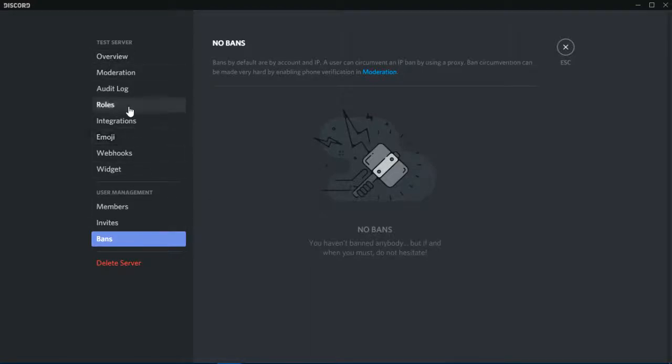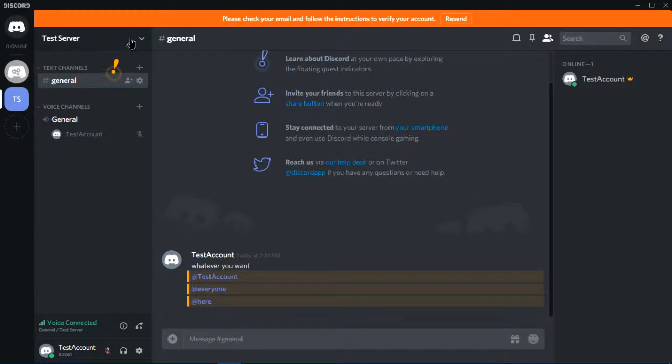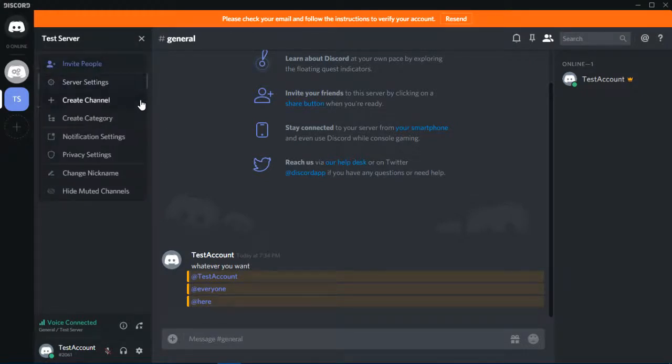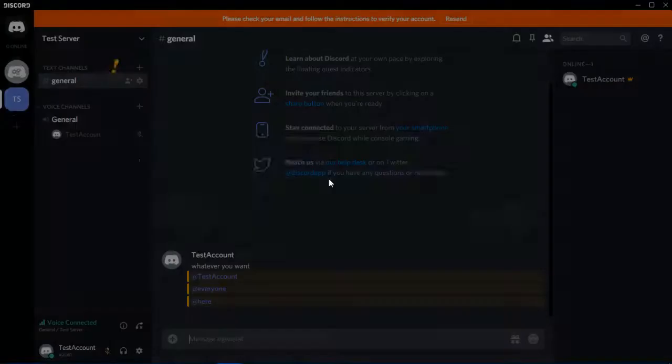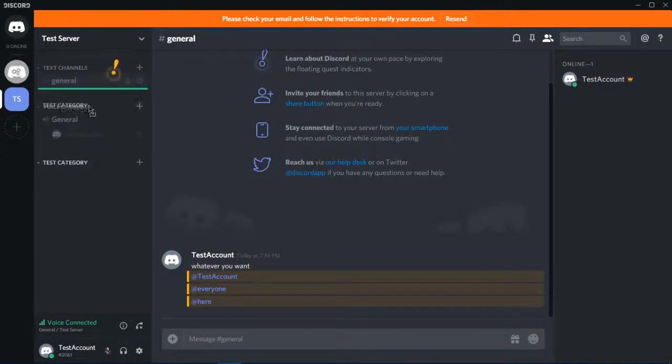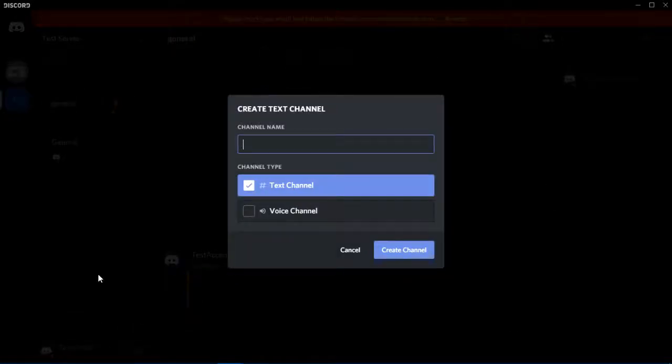Now moving on to the two main things that I want to talk about. Roles is a little tricky, so I'm going to do channels first, and then I'll go into roles and then back into channels. Okay, so basically you have categories. You have different categories within the server. This was added recently. It creates something like this, you can move it around, and then you can create channels to be underneath that category.